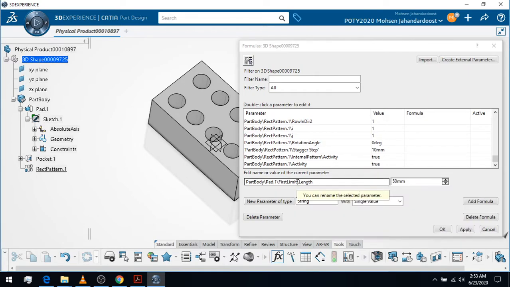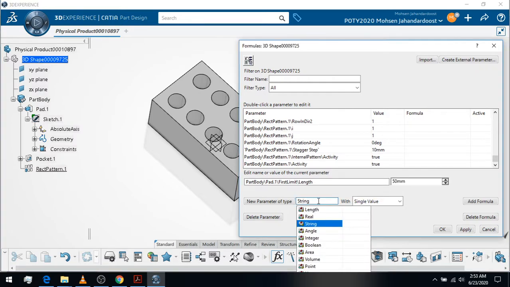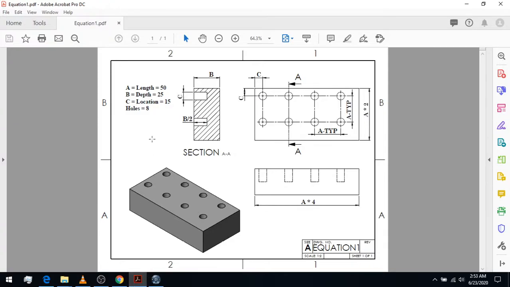So to create some new parameters and global parameters, you come here and you click first. So the one thing that we need here, we have 1, 2, 3 length parameters. So all of them are in millimeters. So when we define the parameters as a length, you relate the number with the millimeter or inch. And then there's another number that is only the real number. So there's no unit related to this number. This is only the real number, the number 8.